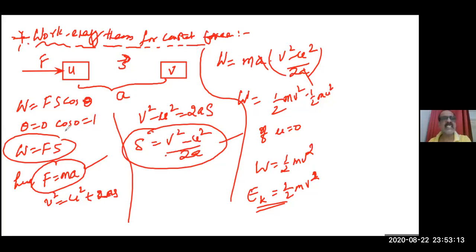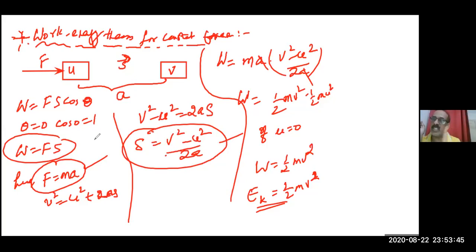Listen, same thing. That means whenever we do work, there is a change in energy. That change in energy can be in the form of kinetic energy or potential energy. If it's an inclined plane and you roll a body, its potential energy will change and kinetic energy will change. So it can be the sum of change in potential energy plus change in kinetic energy. Anyway, you can accept it. But in your books, if you're asked to state the work energy theorem, you can give the statement in this very simple manner.